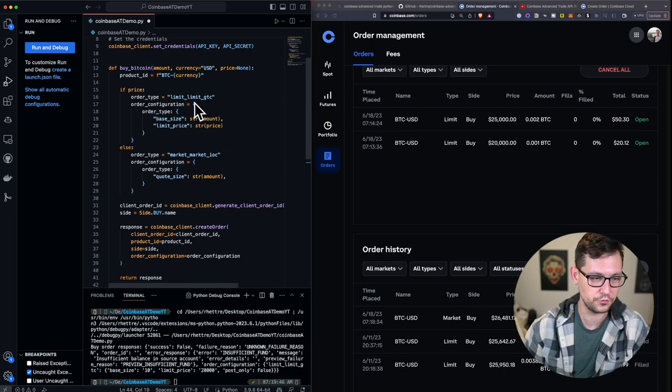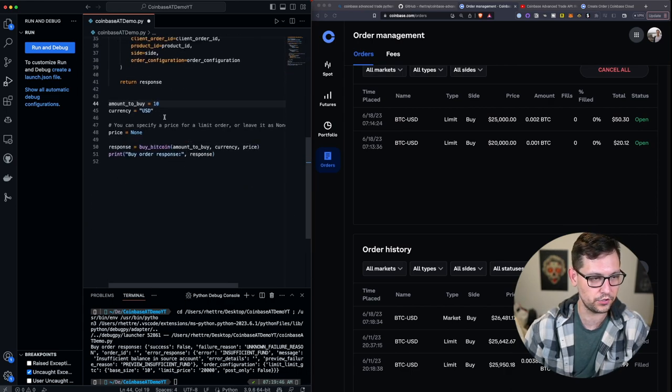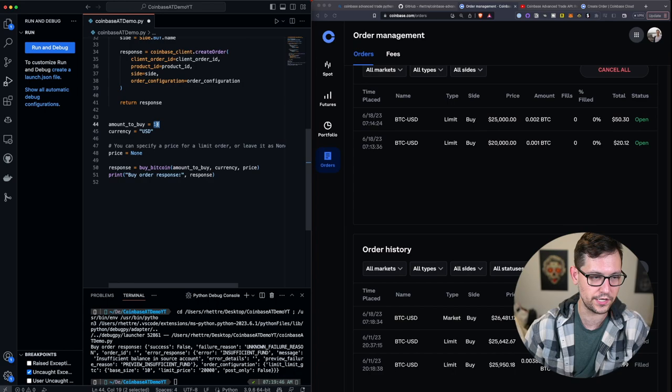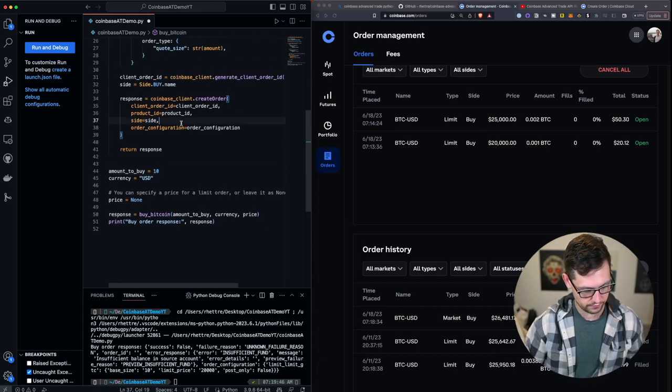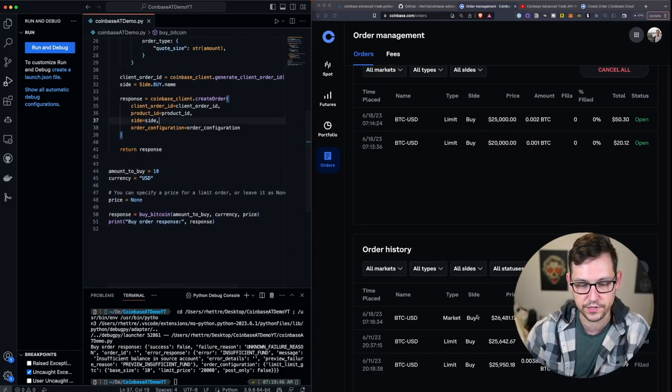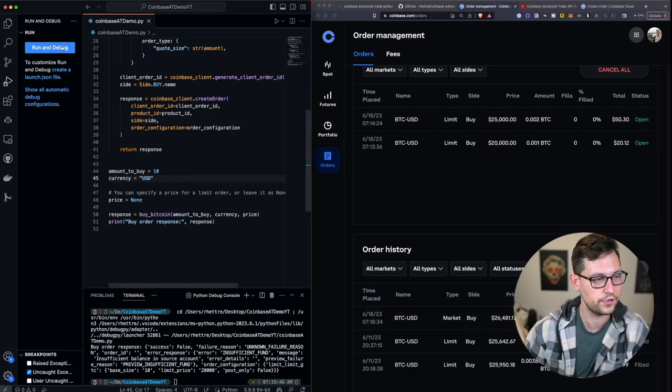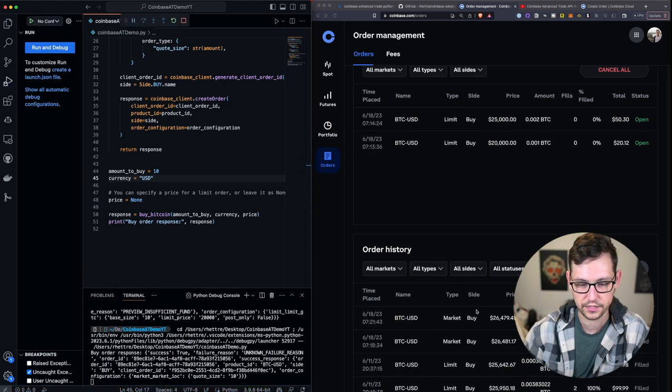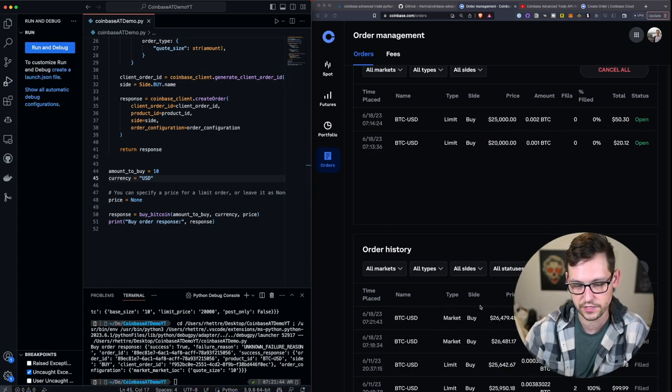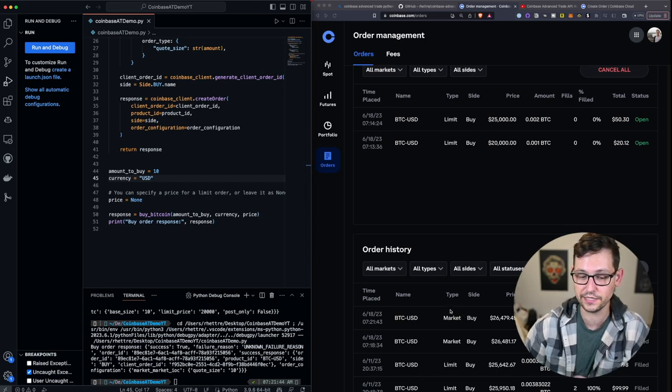And then it turns out that with the sample code that I've given here, to make a market order, you need to specify the amount of USD that you want to buy. So if we go ahead and run this again for $10 of USD, we can see that I just did one here, a market buy order that immediately filled. But if we go ahead and run this for you on camera, if we click run and debug, we should see another market buy. It flashes up there for a second and then it comes down there and is immediately filled at whatever the current spot price of Bitcoin is.